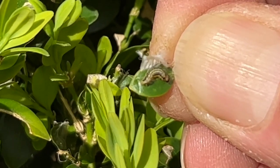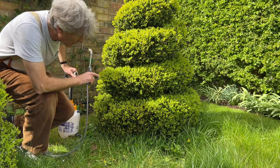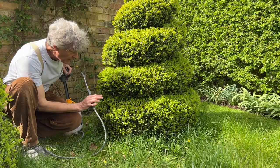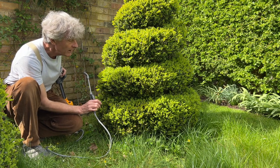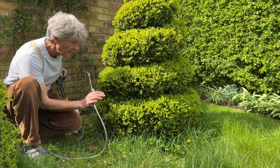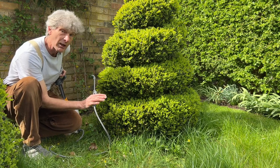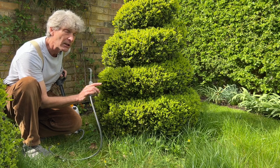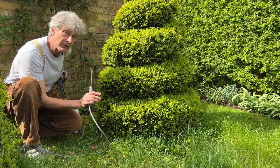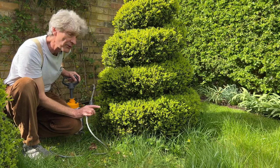Probably by about the end of April they'll be an inch or so long, and sometime during May they'll pupate and then produce adults which will start flying around all over Cambridge, laying their eggs on other people's box trees and probably mine. This is quite a good time of year to start spraying because the caterpillars are still quite small. I started spraying these box trees last August, and then again in late September or early October to catch the last generation.